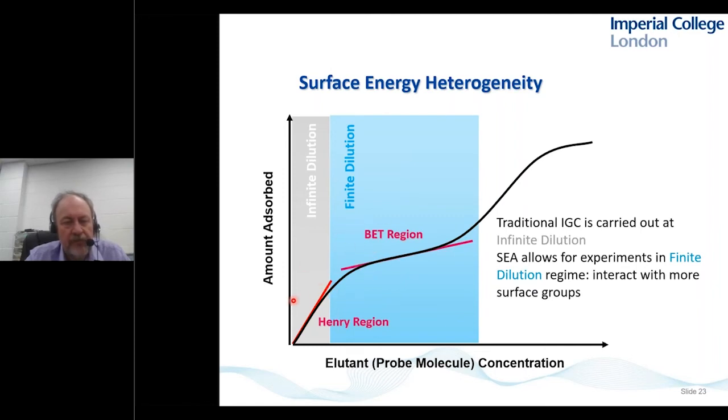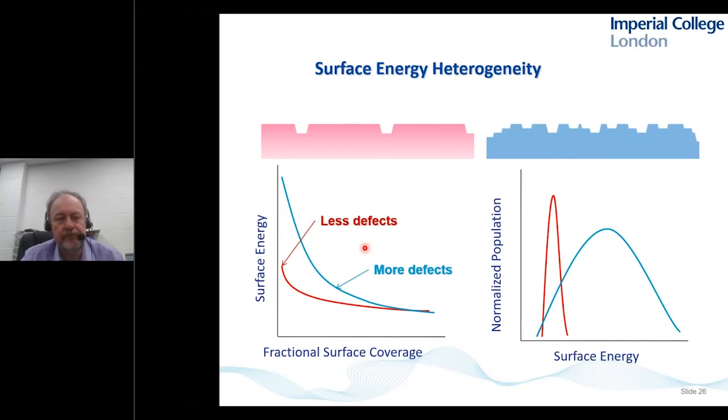So on the start of what's called finite dilution or finite concentration. In other words, we have relatively high surface coverages. So the molecules are going to sample anywhere between 5 and maybe 30% of the surface. So that's the extent of coverage of the surface we're going to be aiming for in these experiments.